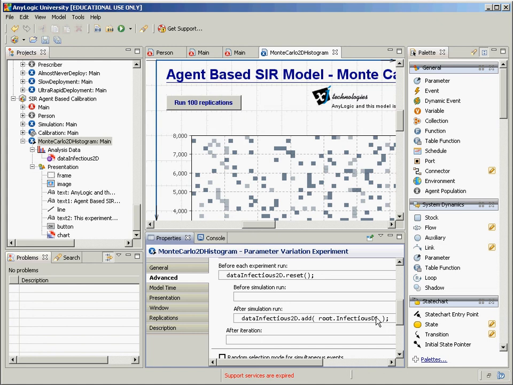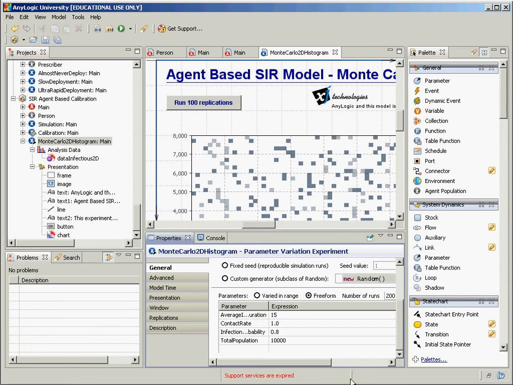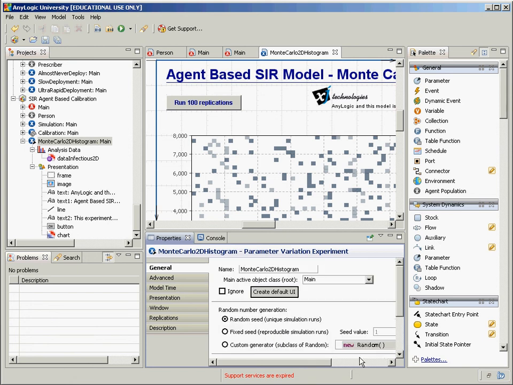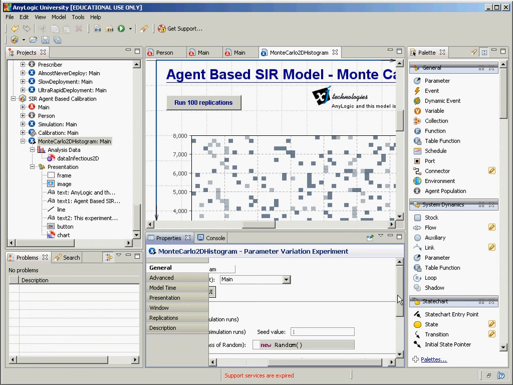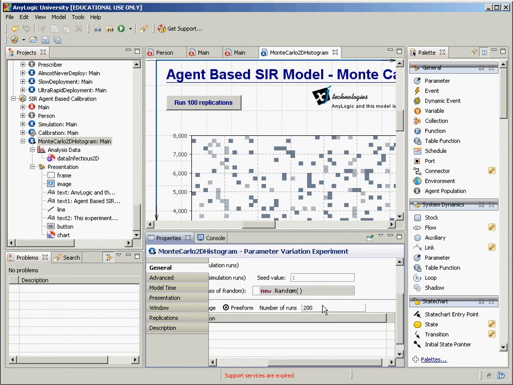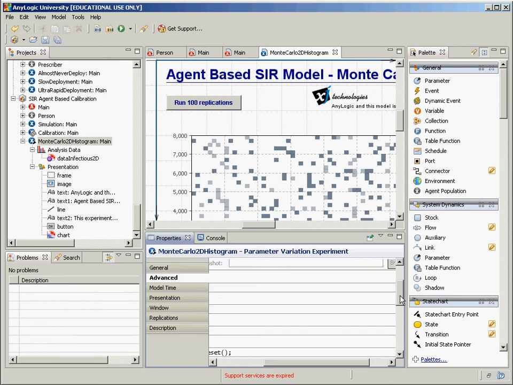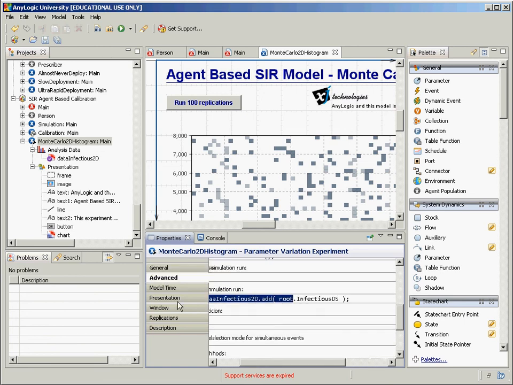So you'll notice here it says visually run 100 runs, but if we really click on this experiment, we'll see the truth of the matter. It's actually running 200 runs there. See that? So for each of those runs, it's just doing this. After it's finished running, it puts that data into this data structure that we saw earlier. This is where it's accumulating the bins, where it has a certain number of intervals from 0 to time 200, sorry, etc.